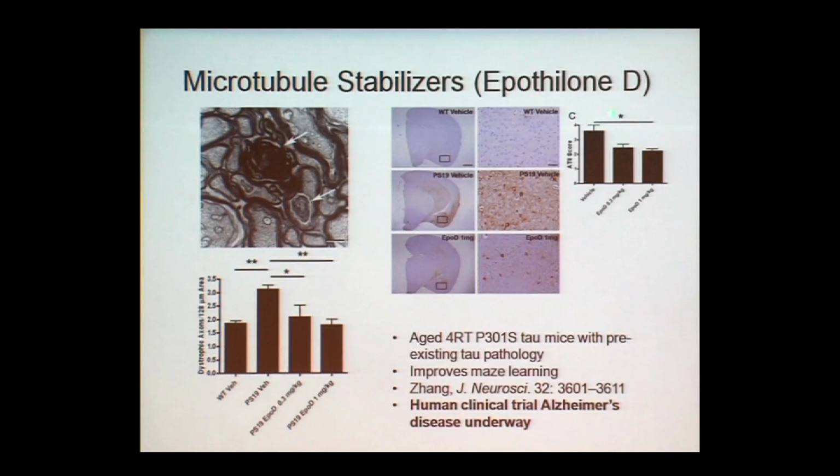The first of the drugs to do this is called epothilone D, and it's very similar to Taxol, but it gets into the brain, and you need very, very little. You don't use the anti-cancer dose, you use probably 100 times less. And this is just entering a clinical trial that is going on around the country that we will be starting here in Alzheimer's disease probably within a month or so. And we hope to soon use this in PSP as well.